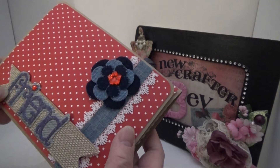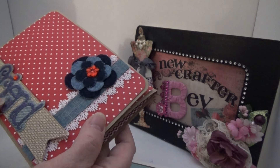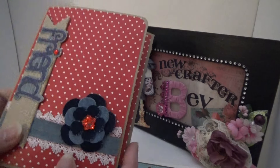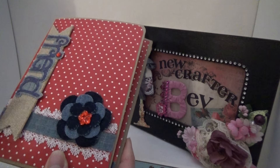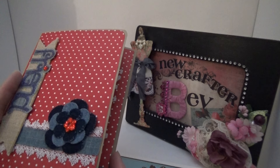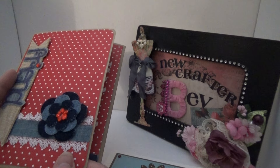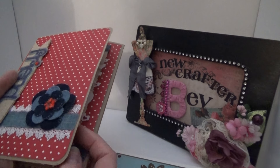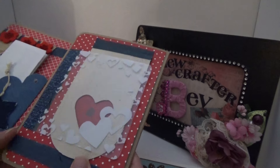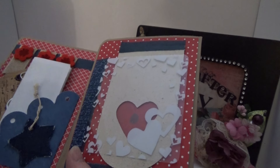She's got denim everywhere! Oh my gosh. It almost looks like it's denim material — is that denim material? Oh my goodness. I had to go look at your video when you made this. You said you made a video already. Just beautiful. My favorite colors, too, because I love — I'm like Paige, I really like the color combination of the red and the denim. I just think it's just, oh wow, beautiful. I love this so much. I can't even tell you how much I love this. This is just so me.